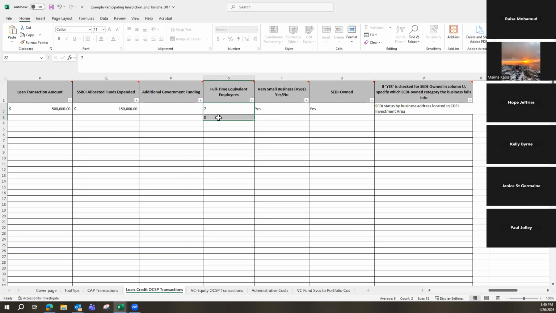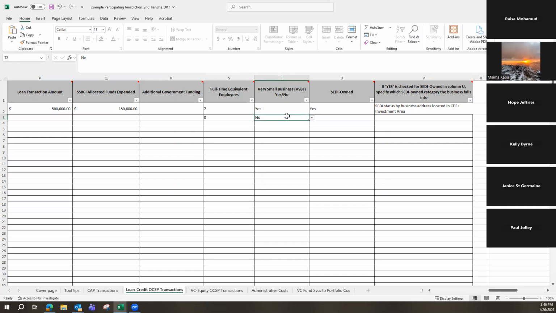So we only have to put in the delta, right? So when we come back on this, we have to determine whether Asma is still a very small business for our purposes, because Asma in totality has 15 employees. She can no longer be a small business.